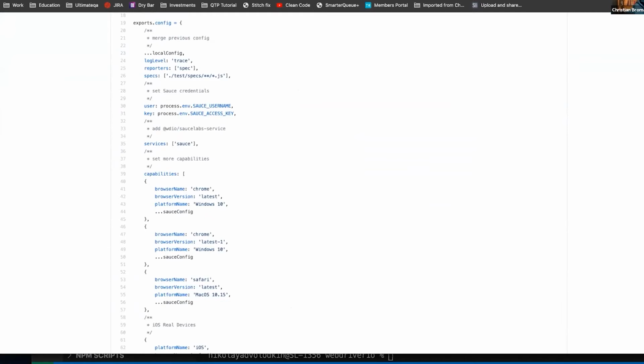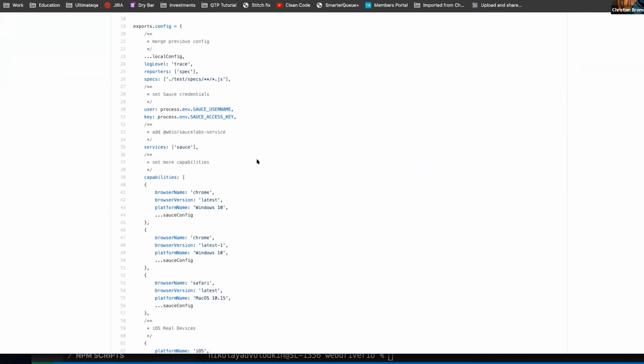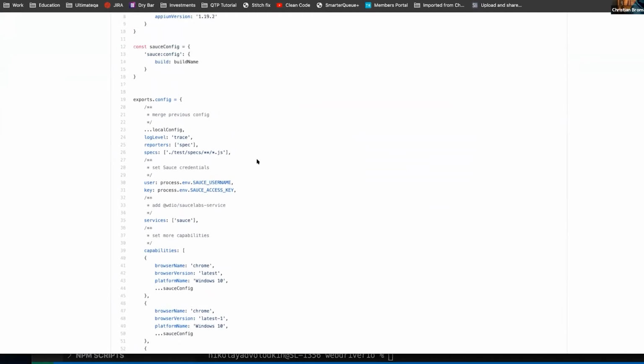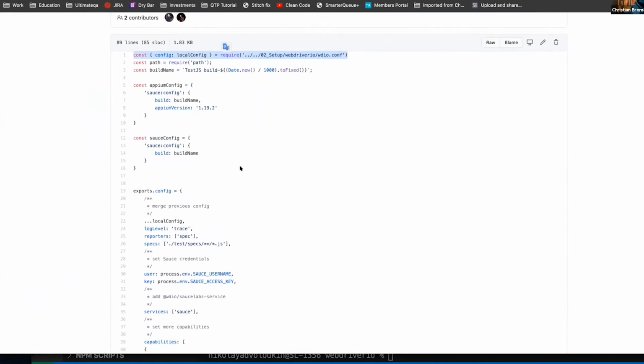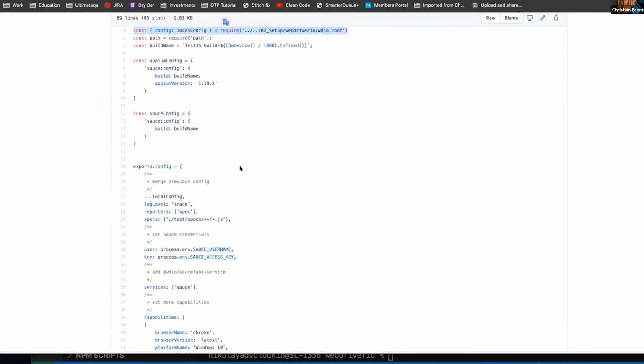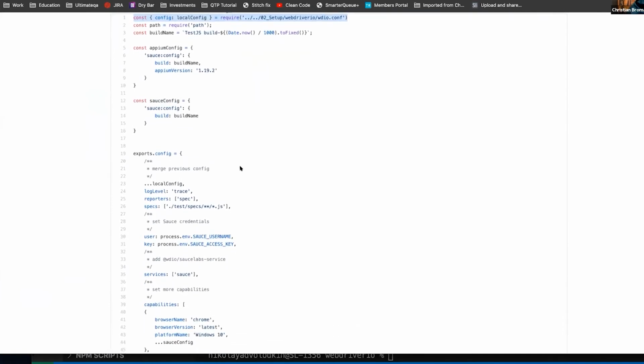As you can see at the beginning of the config, we merge our main config, our local config, into that. So this is our base. And then we just modify the capabilities that are specific for that environment. So maybe we want to have a more verbose log level, a user and key defined to connect with the cloud, and then specific services and a larger set of capabilities.